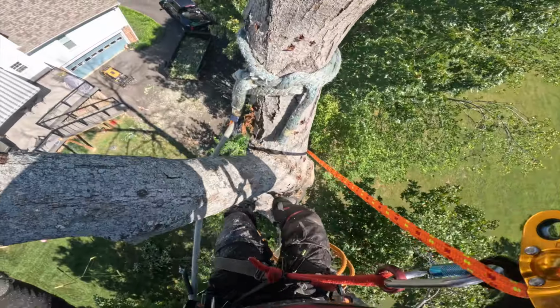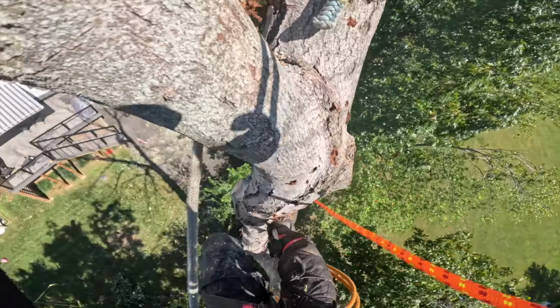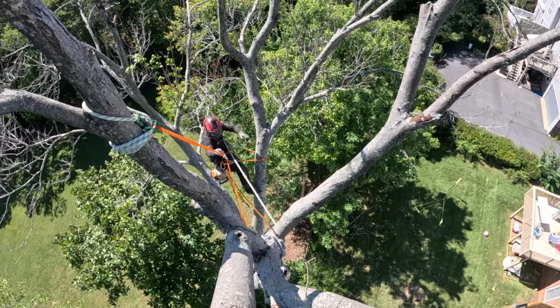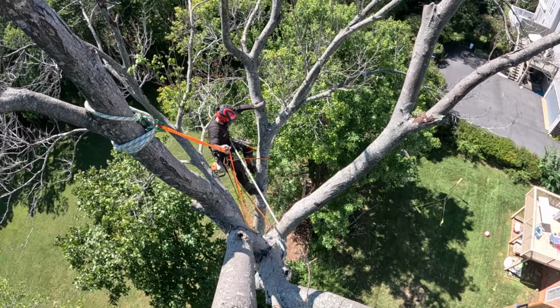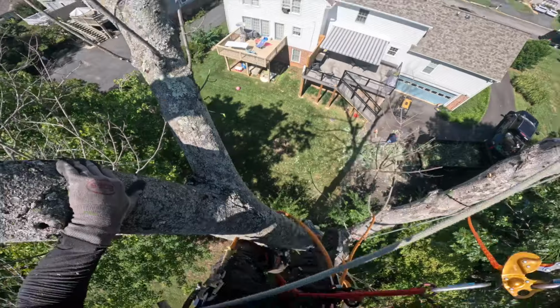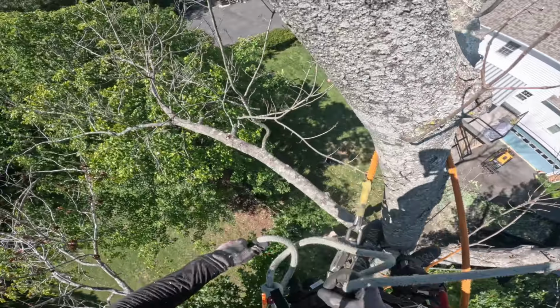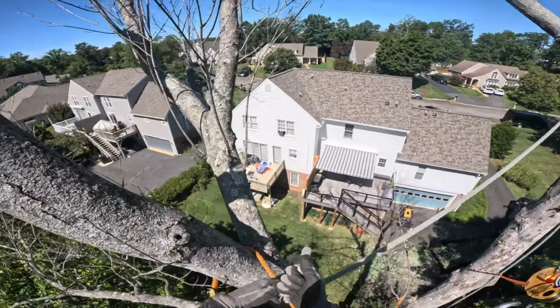This pulley saver is so sweet, bro. Oh my God, that is so slick, dude. Wait till you climb a tree next time. I'm gonna send you up with this thing. You're gonna be blown away. I'm gonna take this one, this little double or triple or whatever it is.